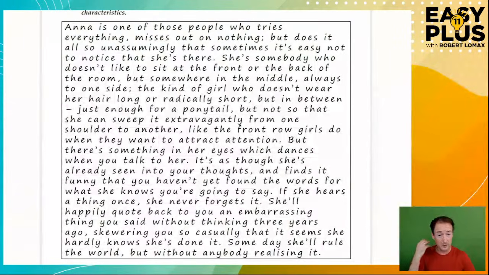So again, we're looking at her from the point of view of the narrator, who's saying she's always there, but often I don't even really need to sit at the front or the back of the room, but somewhere in the middle, always to one side. Now this is a really simple bit of information. It's not really where she sits, it's what happens when she walks into a classroom.